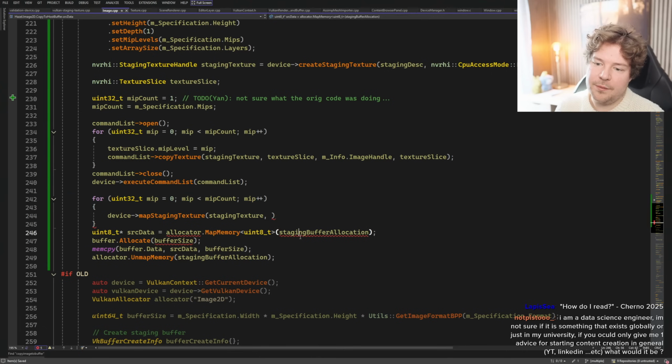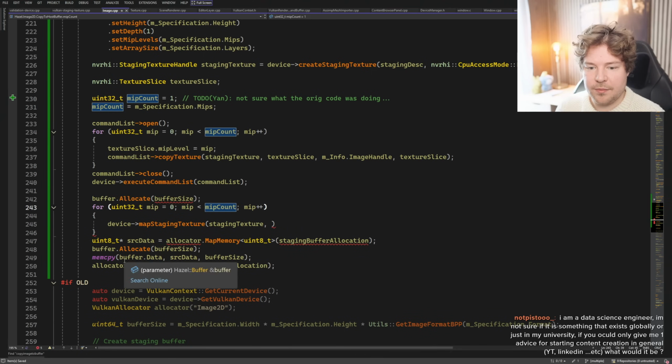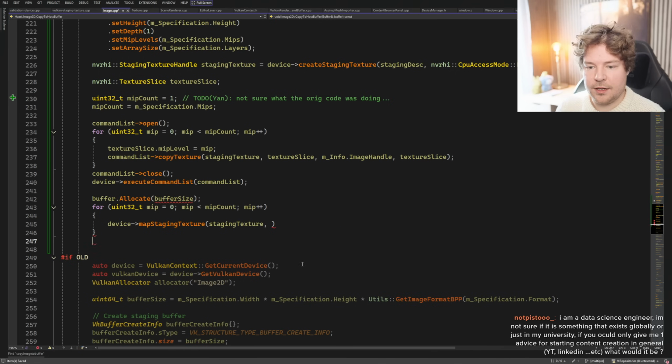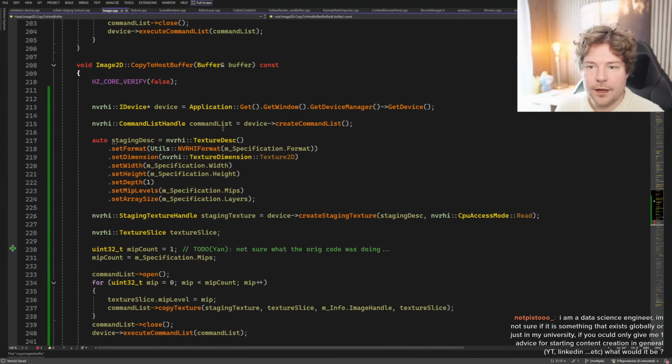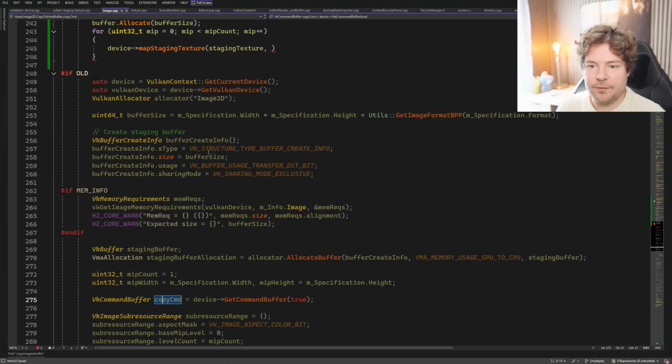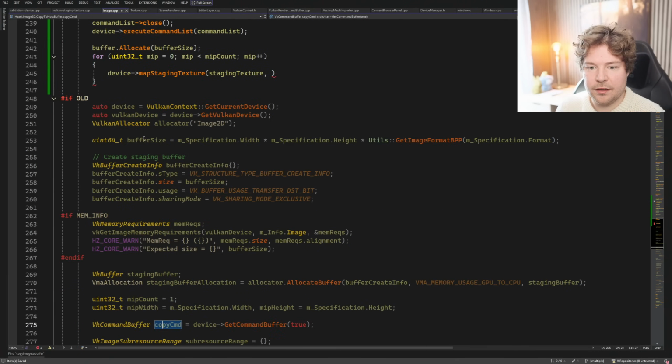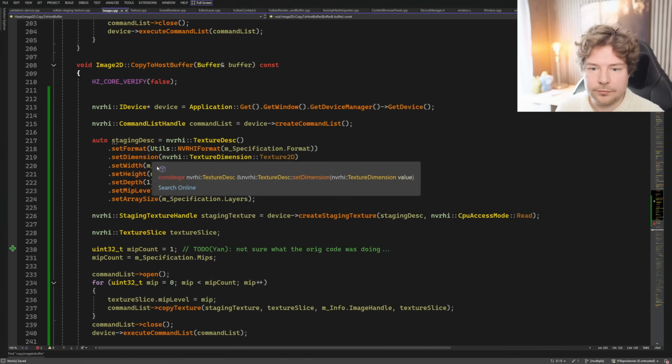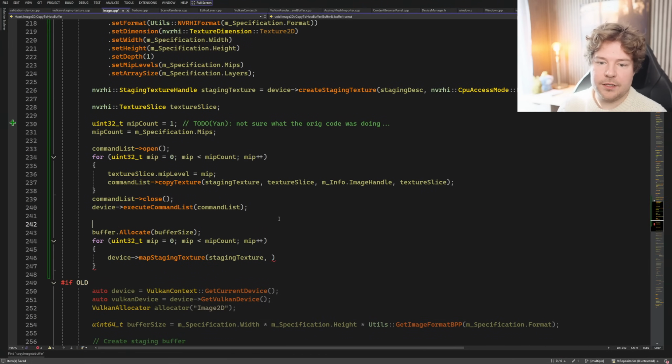Like it might have padding or whatever, so it's probably better to do it this way anyway. So we'll have to allocate the right buffer size. Yeah, I know what to do. And then I think we calculated it by basically, the buffer size ended up being this. So that's kind of nice.